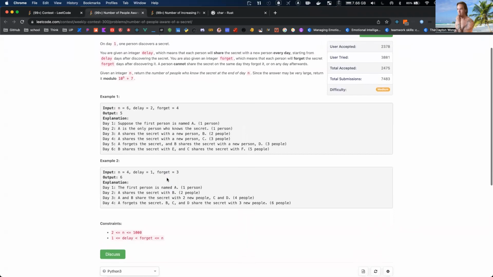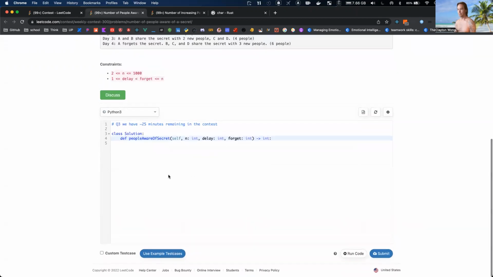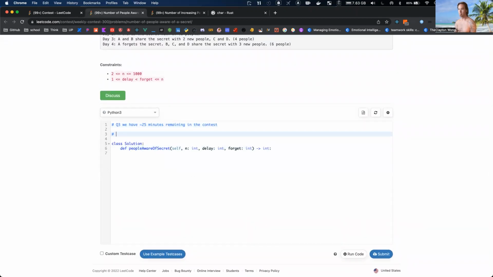So this one seems like best ending here, like a cadence type algorithm. Right, offhand this looks like DP, and we remember the past to formulate the future.